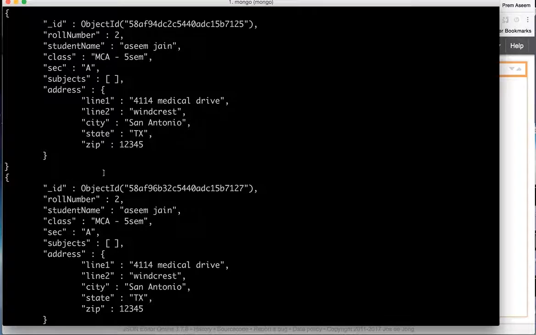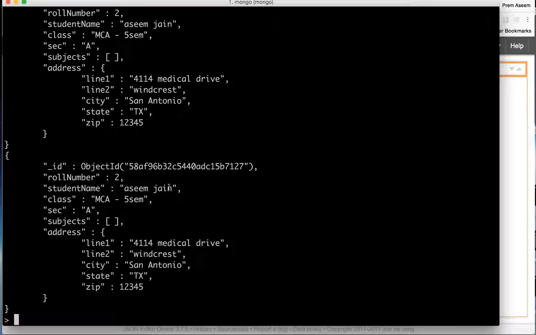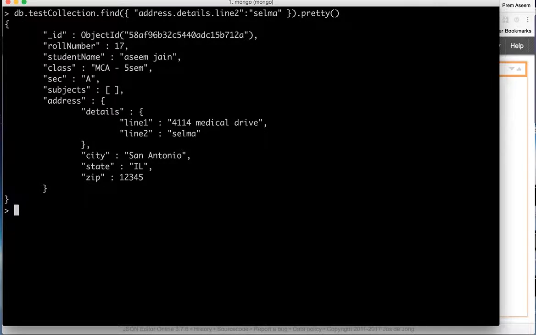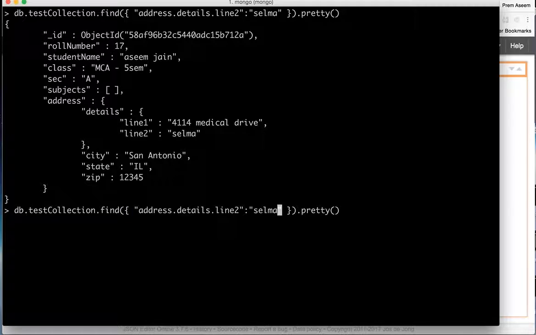So we'll try now. What we are doing here is going 3-level nested: address.details.line2. Wherever this is Selma, it returns. One more thing to observe: I wrote Selma but it didn't reply because there was a space.